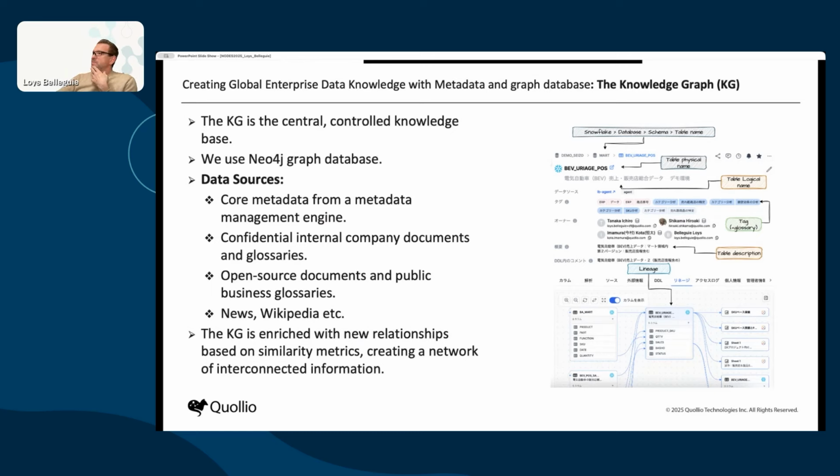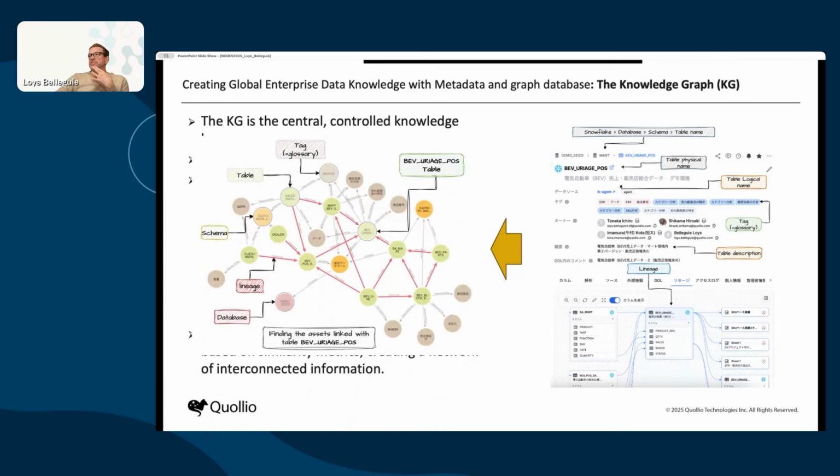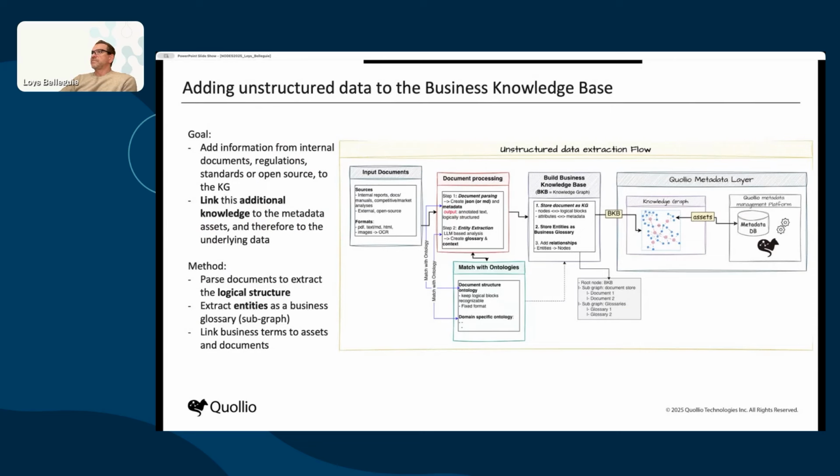Just to fix the ideas, here is the same table as before from the data catalog. If you express that as a knowledge graph, you have exactly the same data, but you can benefit from graph queries and search your data catalog much more easily. Of course, you can connect that to the business entities in business terms. You can also create relationships between all these nodes and, more importantly, with more information that is not directly in the metadata.